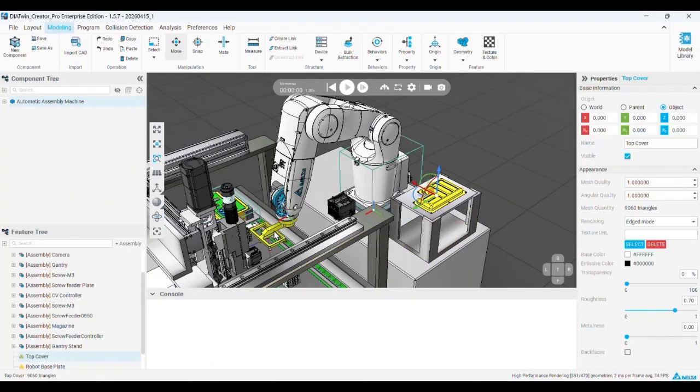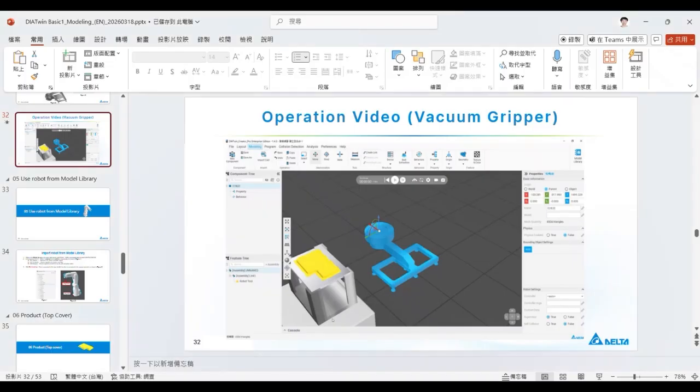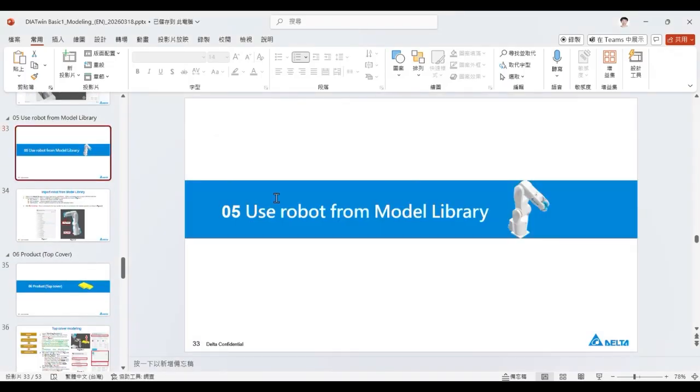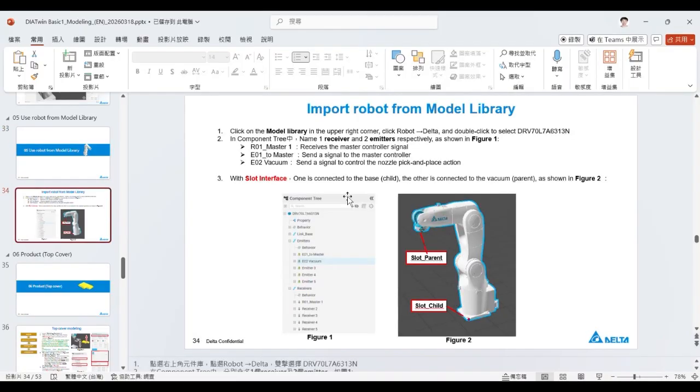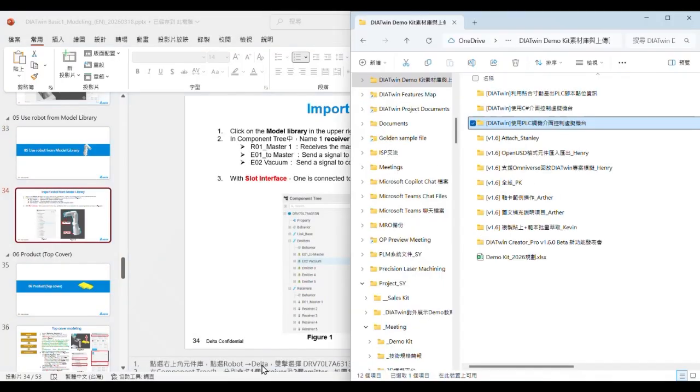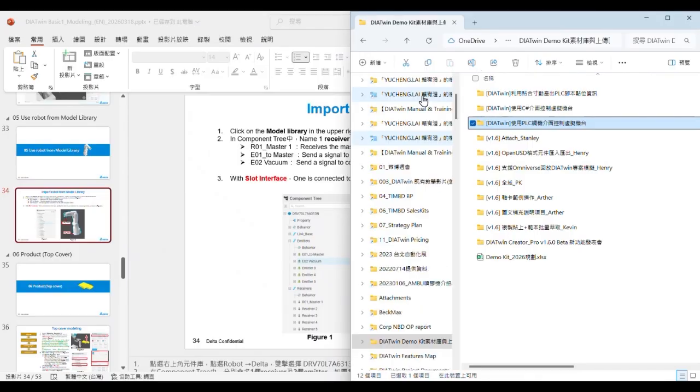Before testing, we need a top cover for you to test. So we will now focus on building this top cover. I think we already imported your robot. If you haven't imported the robot, please help me import it from today's file.